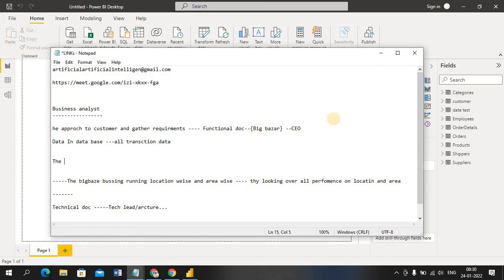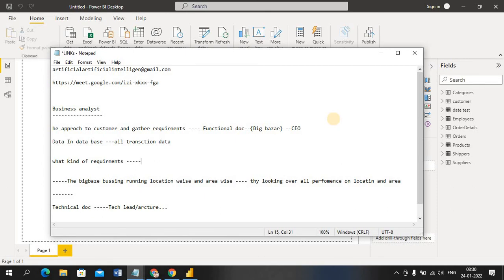So first, what kind of requirement is it? When performance comes up, the business owner, like the Big Bazaar CEO, needs a solution. To give the solution, first we have to understand the requirements.